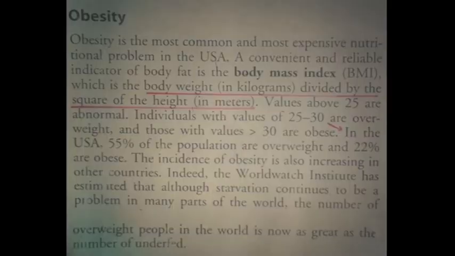obesity or overweight. Just to have an idea about obesity, it is the most common and most expensive nutritional problem in the United States. A convenient and reliable indicator of body fat is the body mass index. And we talked about it. In the United States, 55% of the population are overweight and 22% are obese.